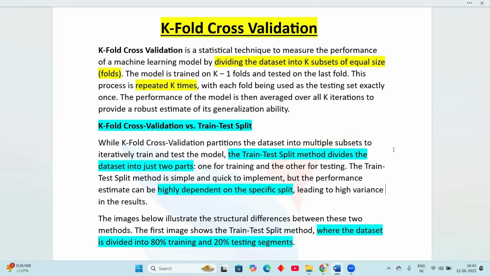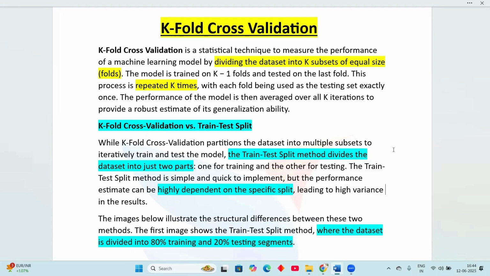Like that, the model is trained and tested k times. The trained data gets to the test, and the tested data can come into train. Each different fold is a test set and the remaining folds are the training sets.